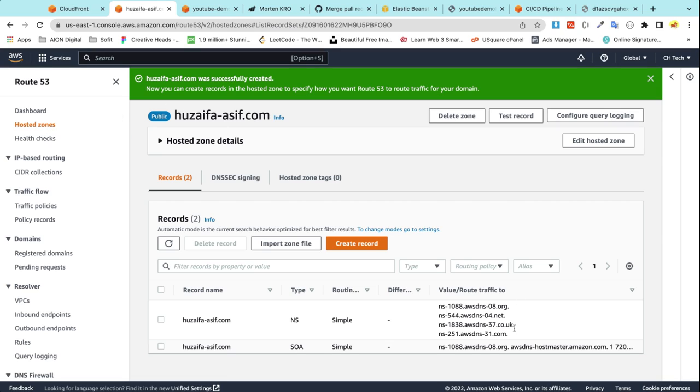When you add these name servers, it will take like 5-6 hours or 24 hours to update. So it will take some time to propagate, but once it is propagated, it will be redirected. So now your domain is connected to Route 53.